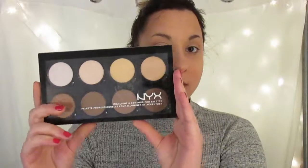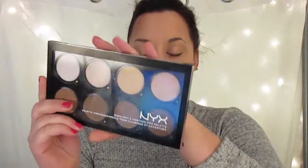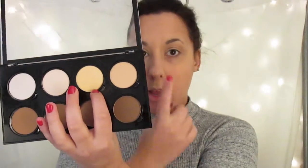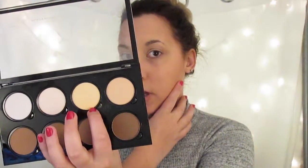Next, we're going in with the NYX Cosmetics Highlight and Contour Palette. And I'm going to go in with this banana powder, and I'm going to put it under my eye, under the contour. I'm going in with a denser brush. And this won't show up so much on my skin as when you first put on cream.